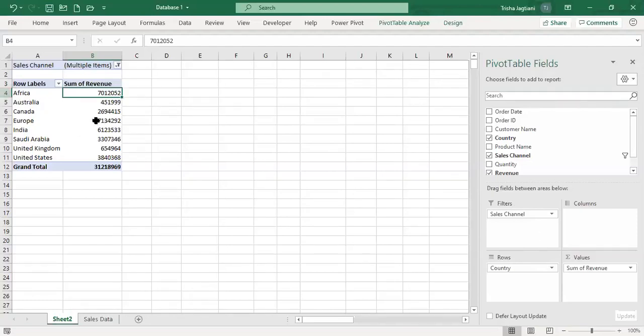So yes, this is how your pivot table with all these four quadrants that we have learned can be very, very useful to take forward when you're working on your pivot table. To summarize it, if you have a huge data and you want to summarize it into a small one and make your pivot table user friendly and understandable. So now this was one way of creating your pivot table.